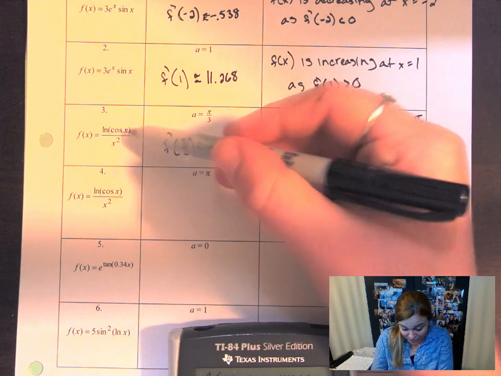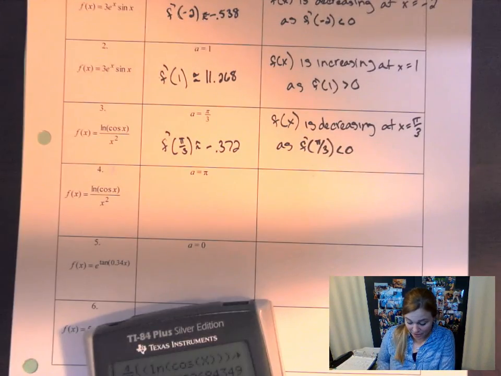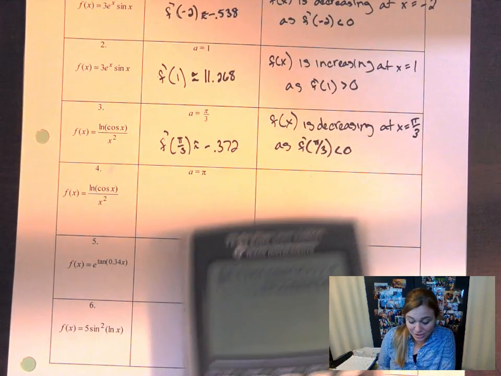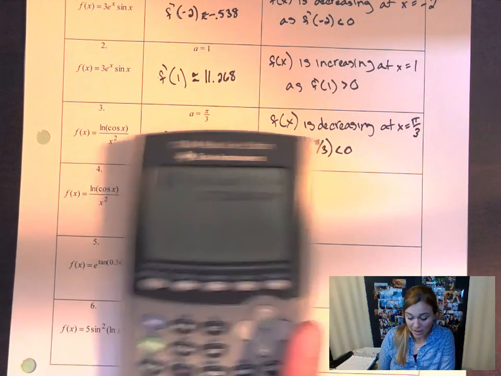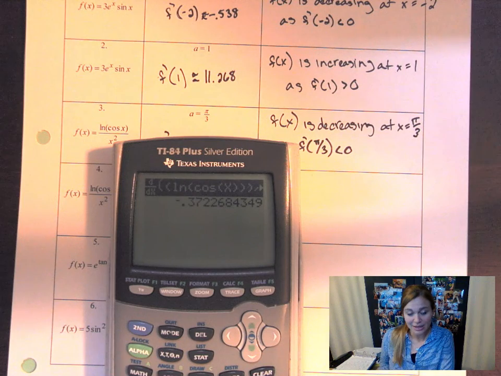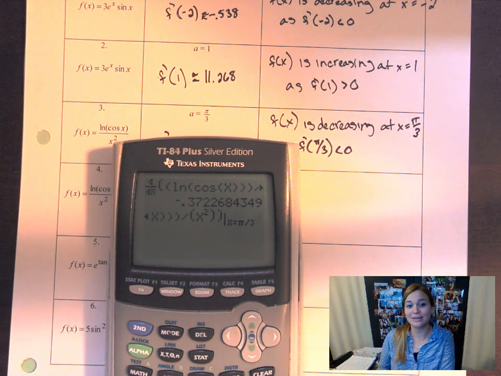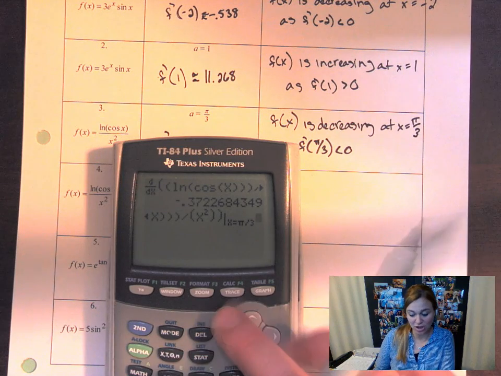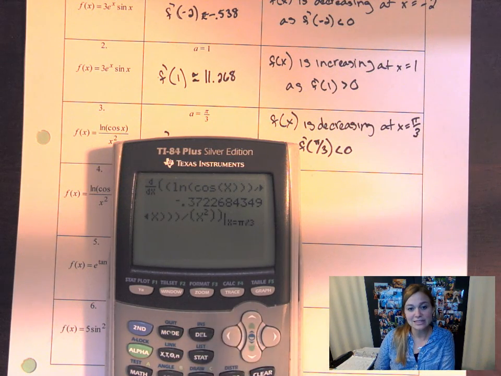Okay, f prime of pi over 3 is less than 0. And the next one, I've got the same thing going on, so I'm going to show you a quick trick on your calculator. If your calculator is updated, you can just use the up arrow key, and then I push enter, and it automatically shows up down here again. So it just copies and pastes it for me. If it's not updated, you can push second enter, and it will get you back to the screen above that. You just have to be careful not to go too far.